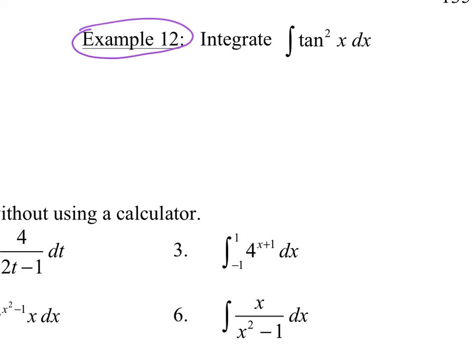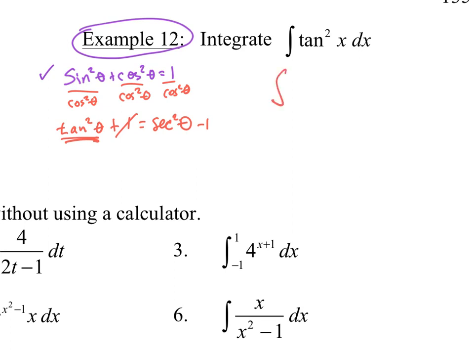Example number 12. You might want to look at this for a while and see what you can do. But if you look, do you see a function and its derivative? Well, you can try to let u equal a lot of things. I don't think you're going to get this one to sort itself out. So maybe what you do instead is look at a trig substitution. We know that we have this thing. Everybody knows that one. But what if I take and divide by cosine squared? Everything by cosine squared. Some of you are seeing where I'm going now. So this is the tangent squared plus 1 is equal to the secant squared. So if I solve for the tangent squared, it's going to be the secant squared minus 1.